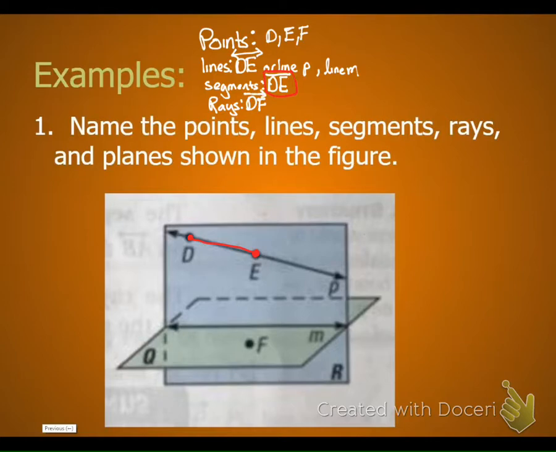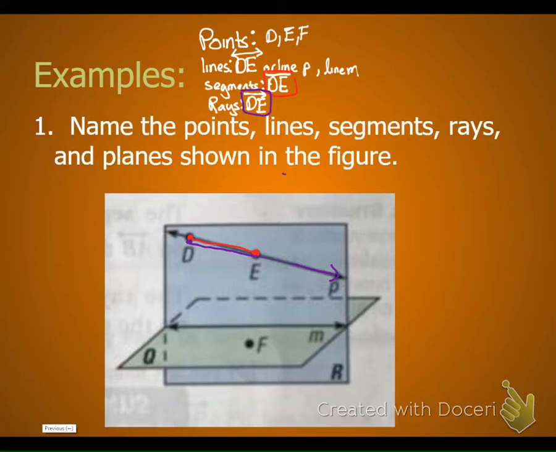I'm going to show you what that looks like highlighted. So I'm going to box that in purple because that's the one I'm going to draw next. I'm probably going to draw it next to the figure so you can see it a little clearer. Yes, ma'am? You put BS. Oh, thank you. Nice call. DE. Thank you. Okay, so DE, the D is written first, so that tells you it's the endpoint. So it would be the equivalent of this line here, starting at D, and going on past E. Imagine that was straight. Let's try it again. So that's what this one would look like. The ray DE would be stopped at D and then continue on in the direction of E.